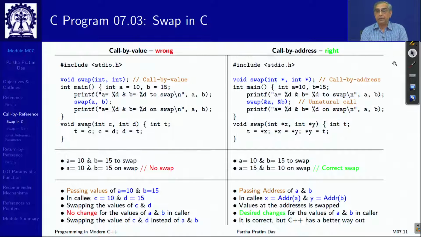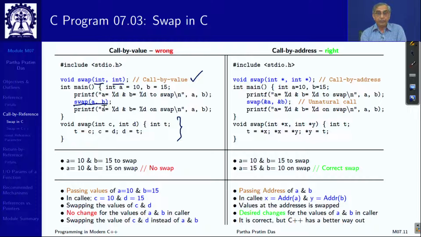Now, let us come to one of the earliest programs, or earliest functions, you probably have written, that is swap. That is, I have two values, I want to interchange them. Now, let us say what we need to do in writing swap. If we write swap directly by using call by value, this is the swap code, which is very straightforward. Using a local variable t, I can always write this code, and then I call swap.